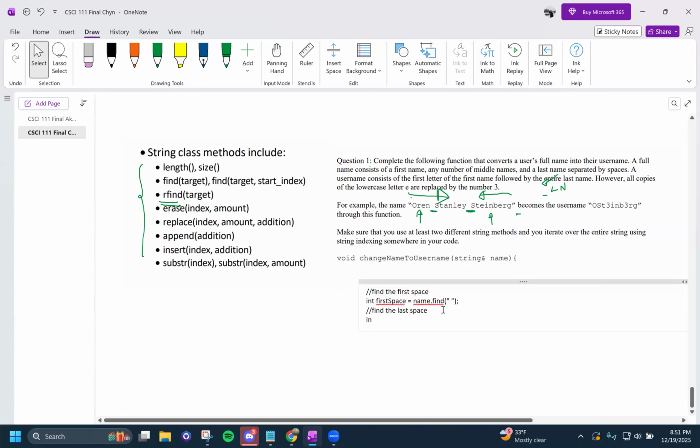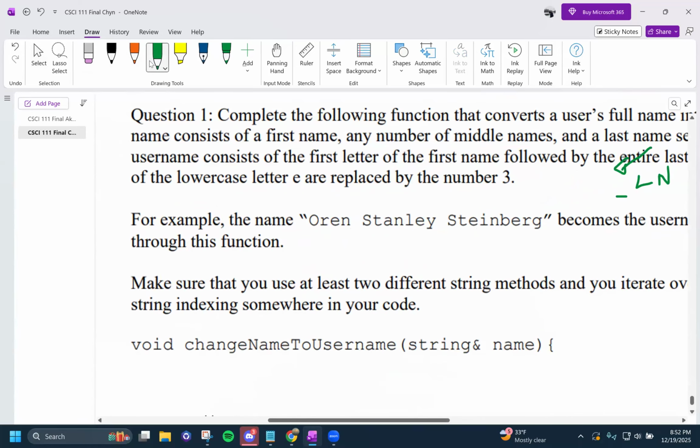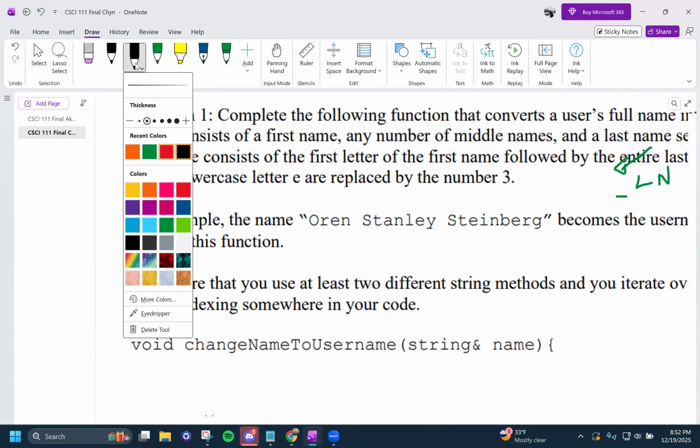Similarly, for the last space, I'm going to do the same thing. Last space equal to name dot, now I'm going to use rfind because I want the first space from the right side, like that. So last space is going to store the last index. If I just count properly, let me do red.